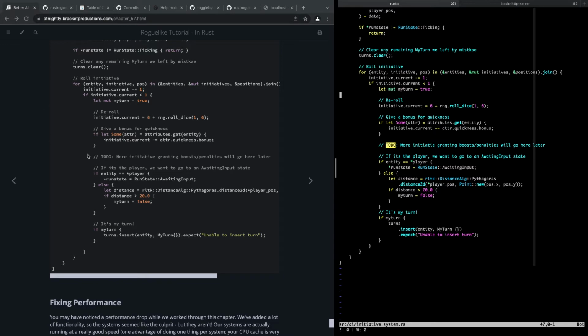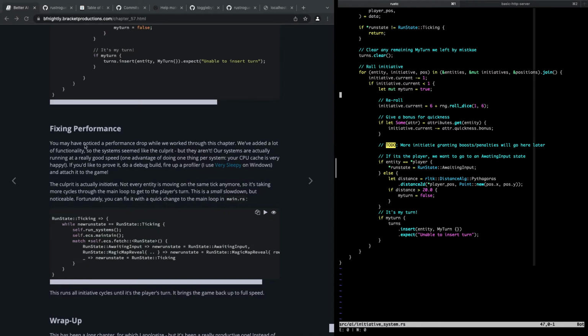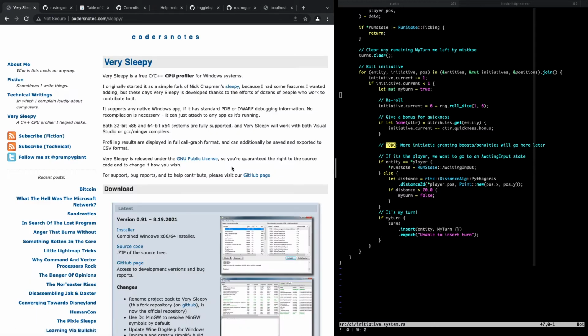There we go. Okay. You may have noticed a performance drop while we worked through this chapter. We've added a lot of functionality, so the systems seem like the culprit, but they aren't. Our systems are actually running at a really good speed. One advantage of doing one thing per system, your CPU cache is very happy. If you'd like to prove it, do a debug build and fire up a profiler. I use Very Sleepy on Windows and attach it to the game. I'm running on a Mac, so Very Sleepy isn't going to work for me.